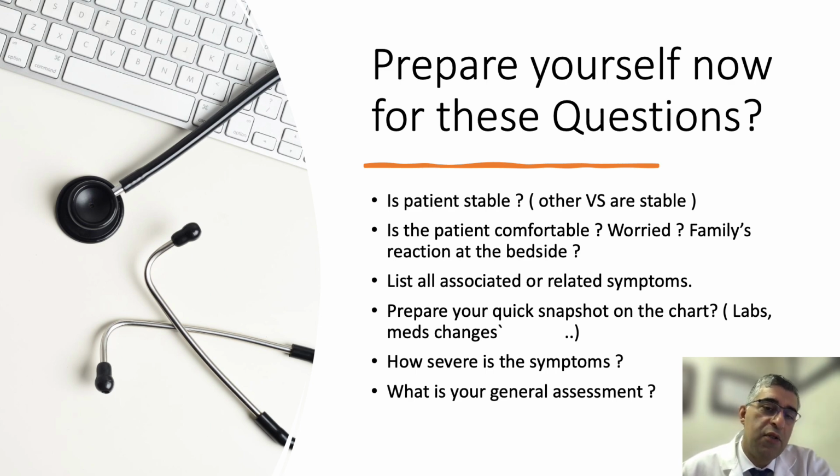The doctor will ask you first, is the patient stable or not? That's very important. Other vital signs can be very crucial right now, especially looking at the blood pressure. If it's very low with an elevated heart rate, the patient is going to be unstable very soon. Is the patient comfortable or not? Is the patient okay, just an elevated heart rate, but doesn't have any other symptoms?